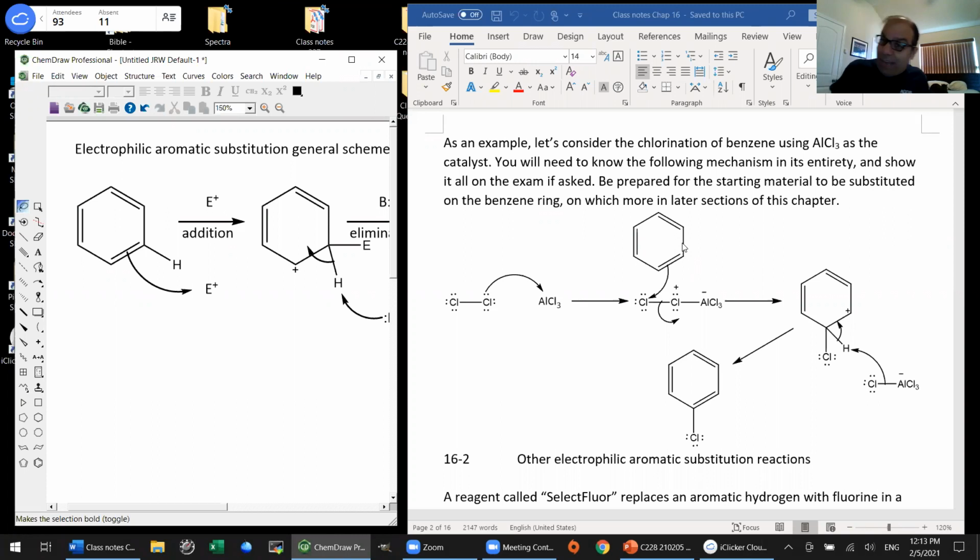So this is why I stressed repeatedly last term, and you're probably going to hear me say it about 1,000 more times this term: when you draw mechanisms, you need to be careful to use only species that make sense given what's in the reaction mixture. You can't just import something because it would be convenient. You can't use species that aren't there or couldn't possibly exist. And so using a water molecule, let's say, to pull off that proton would be wrong. And the way I know is by looking at what I'm given. There is no water. So we can only use a species that makes sense.